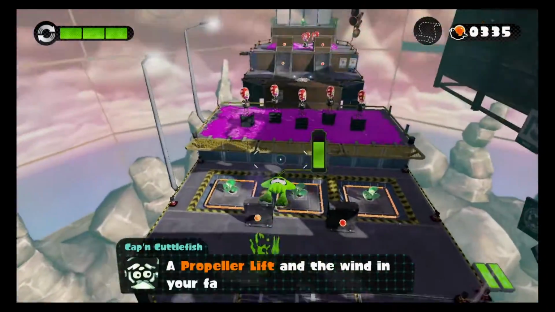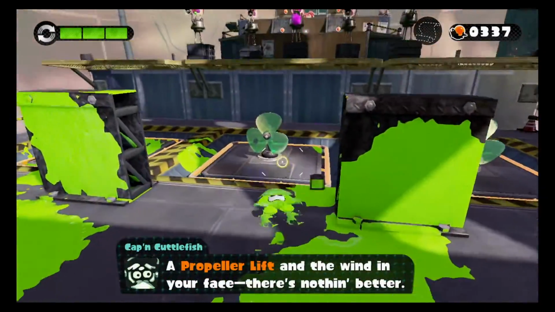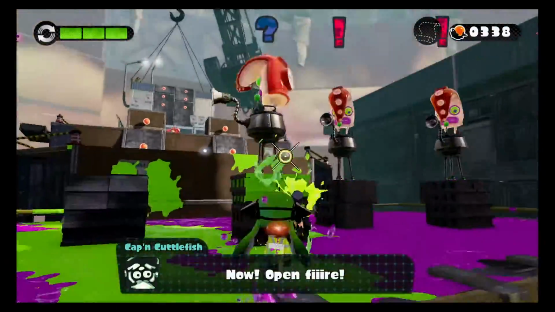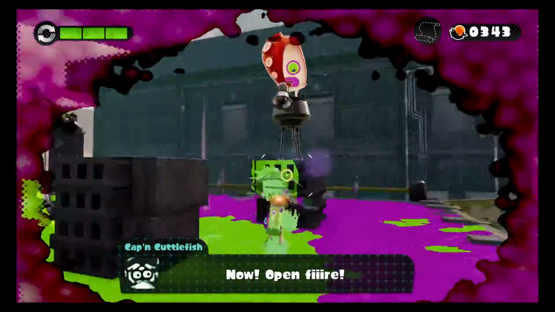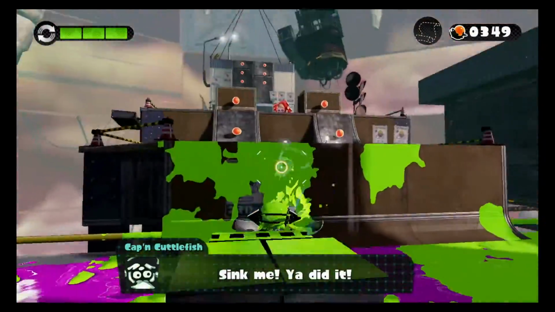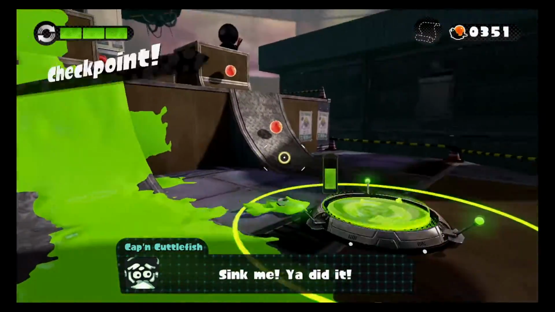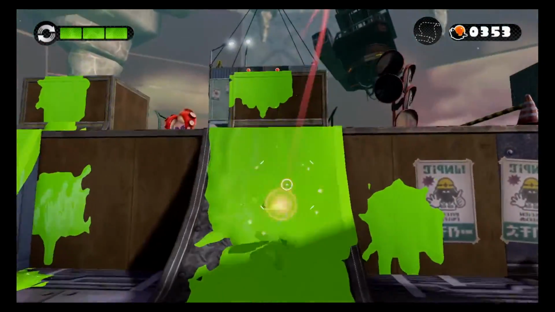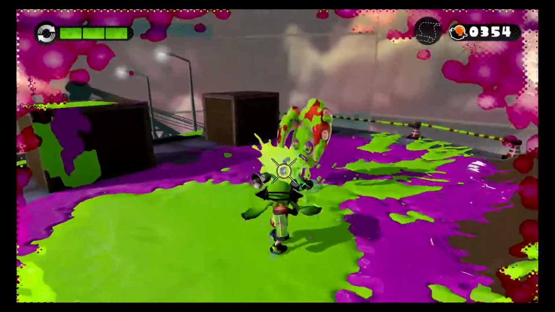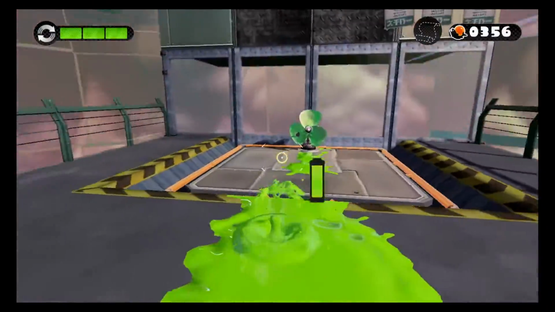We can launch these boyos upwards. A propeller lift and the wind in your face. There's nothing better. Pew, pew, pew. Except killing octopuses. That's pretty good. I love the feeling of just killing these things before they even know. Like, they're just sitting there out on guard, but they're so bad at guarding that one minute they're just guarding and the next minute they're not guarding and they're dead. I could have worded that loads better, but it's okay because the point got across.